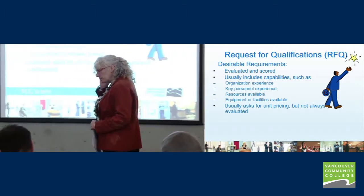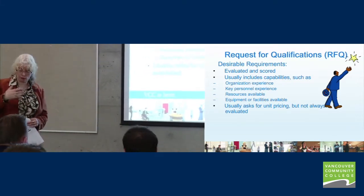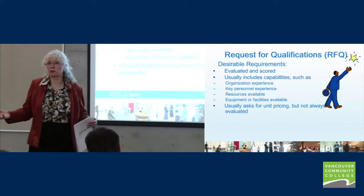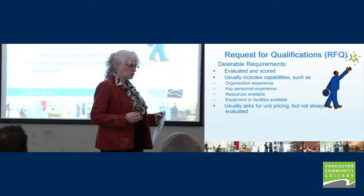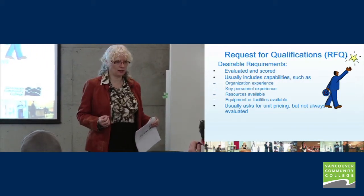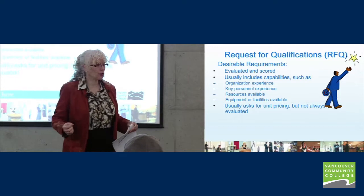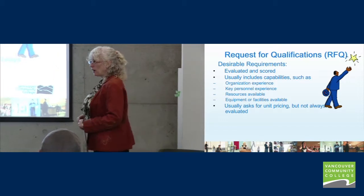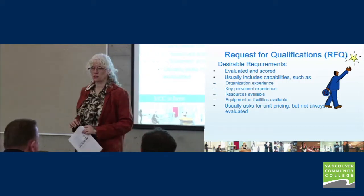Now, if that were to happen, a lot of organizations have internal policies that state, if there's a new position, you have to go through a posting process. And certainly that's true of a lot of government entities as well. So you might find yourself between a rock and a hard place. Because here's this RFP or RFQ asking you to name someone into a position that you don't have yet, and you know that if you were successful in the RFP or became a qualified supplier and were offered a contract, you'd actually have to hire someone into that position. So how do you reconcile that, between what your organization needs to do and what the solicitation's asking for?